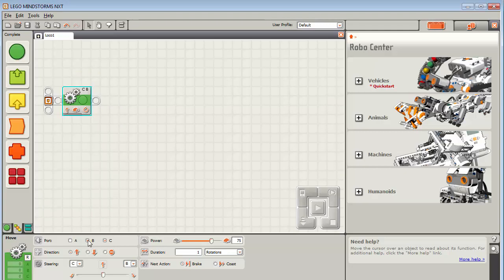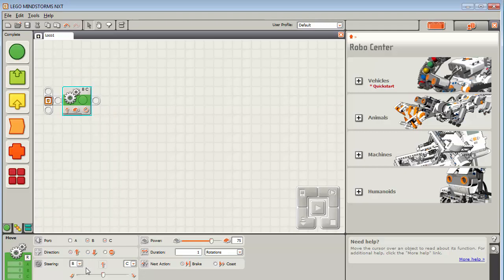It has options down here, whether you have B and C connected or A and C or whatever, but you get to choose 2 of these at any given time. And then you get to set the direction. Depending on how you build it, sometimes you might have the servo motors rotated a certain way, so when you think you're going forward, you're actually going backwards. So you come in here and you can change it really easily.